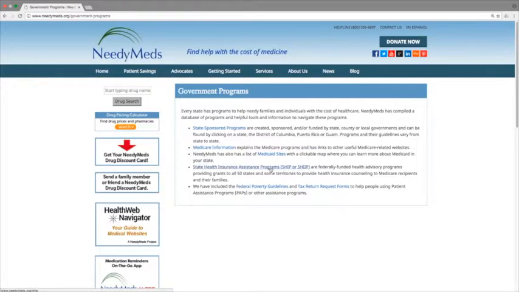We certainly recommend, again, if you are a senior or if you find yourself working with the senior population, reach out to the volunteers in your area through SHIP. They are chock full of helpful information. We're proud of our relationship with SHIP sites. And because when we're talking about the federal government, a lot of applications and questionnaires require income and tax details, we included a convenient link so that you or your clients can calculate the federal poverty guidelines and even print out a tax return form, which again is very often required.